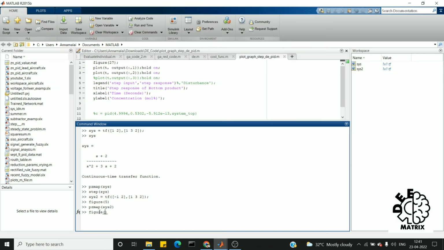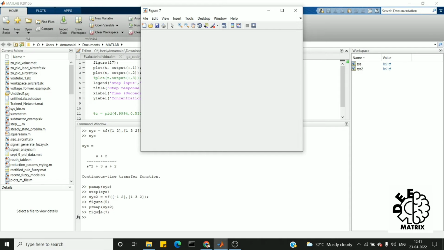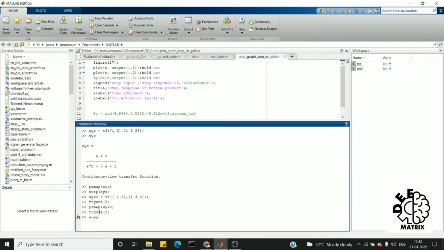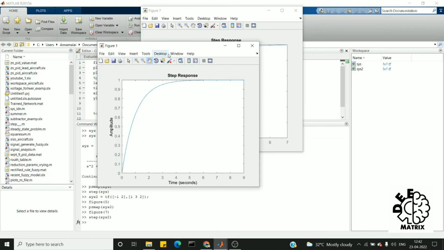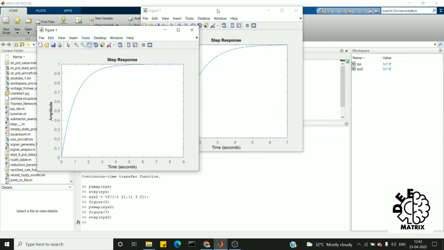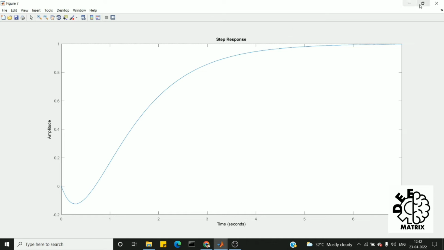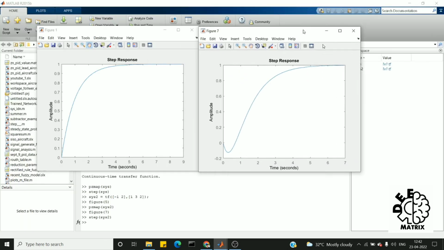Figure, like some random 7. Now step of SYS2. Okay.